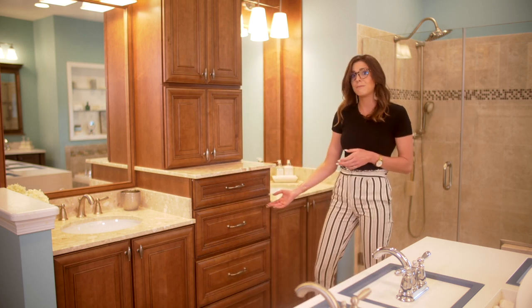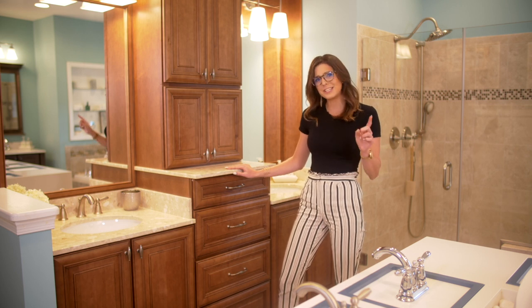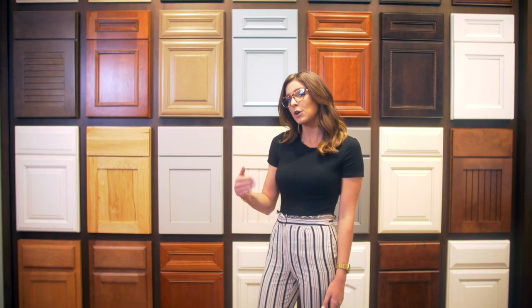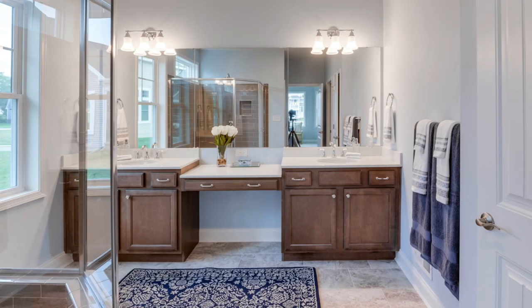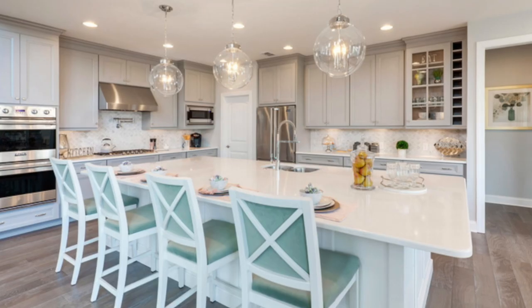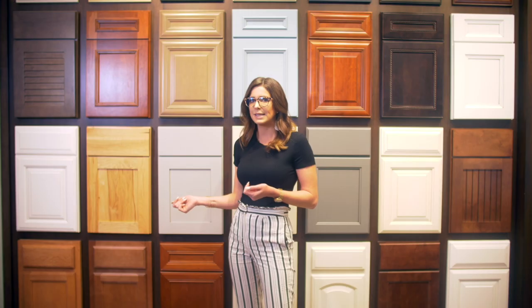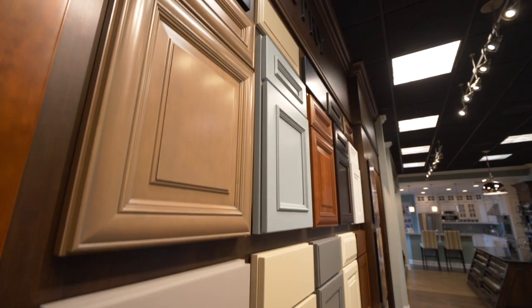If you're interested in premier line for bathrooms, make sure you price that out right away. Now, let's move into the other room to talk about the different overlays available for your cabinets. We've got two styles: half overlay and full overlay. With a half overlay cabinet, you'll see a little bit of the framing exposed — seams are a little more visible. With a full overlay cabinet, most of the drawer and door are overlaying the framing. For the most part, people are doing full overlay cabinets in kitchens, though pricing always starts at half overlay. If full overlay is important to you, let your community sales manager know to get it priced out.